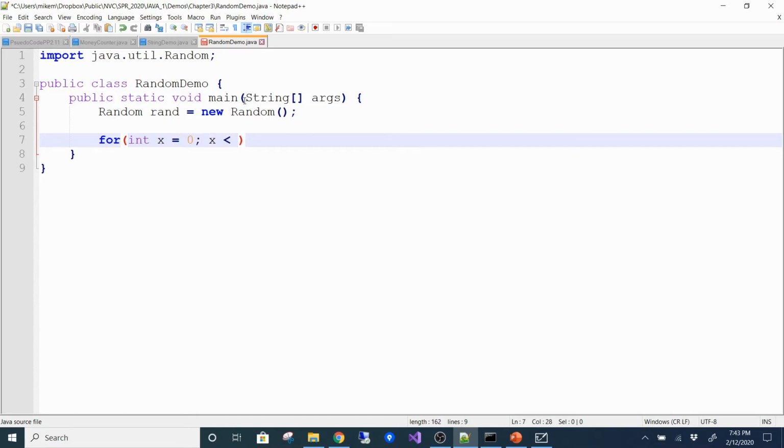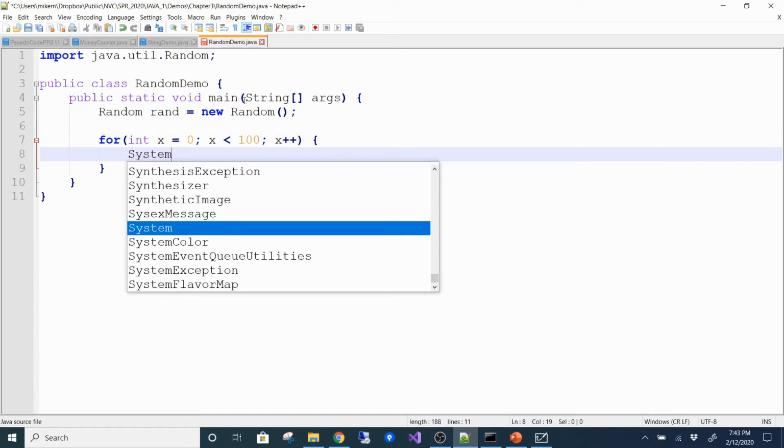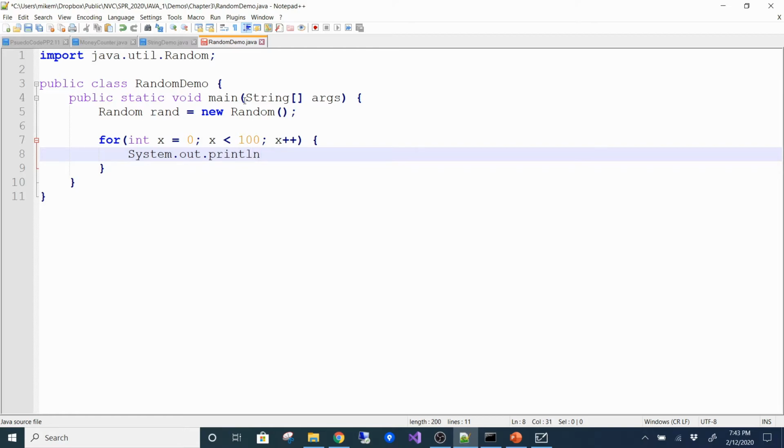So x is less than 100, 100 iterations of this loop, x plus plus. And the way you get a random number is you just say system.out.println, and I'll just say x plus colon space, my random object dot nextInt.